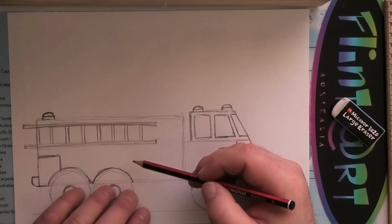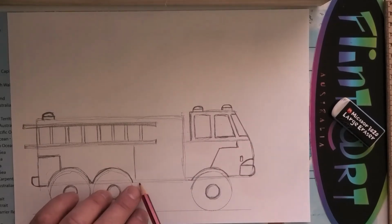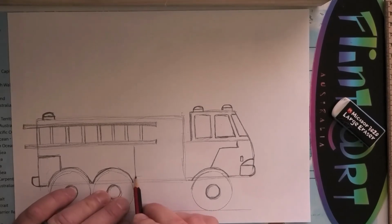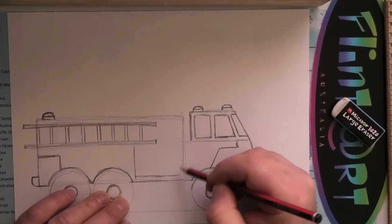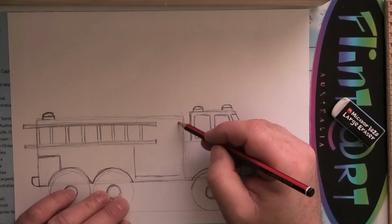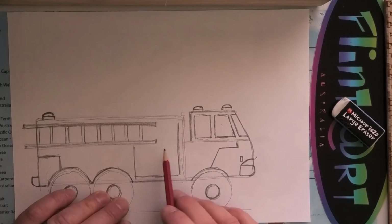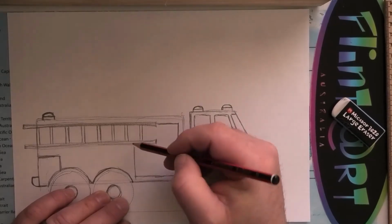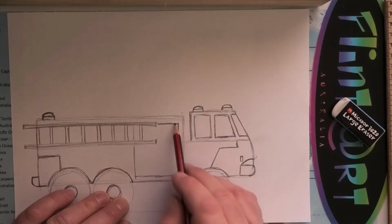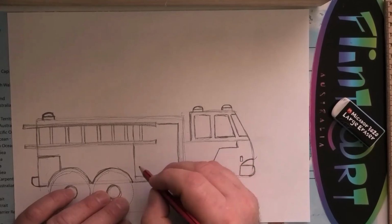And my panel. So over here, what I want to do is from the ladder, from around here somewhere, draw a line coming straight down to the bottom. Or actually, we'll leave just a little bit of space there, so don't go all the way to the bottom, just leave a little space from the bottom of the fire truck there. And bring that over to about here somewhere. And there's another line there. And this will be like a panel. So what we want to do is bring that back across here, so it looks like it's going back in behind the ladder, and then this can go up through the ladder. So it's a bit like a rectangle. Now it doesn't matter if you don't get it the same as that. That's okay.